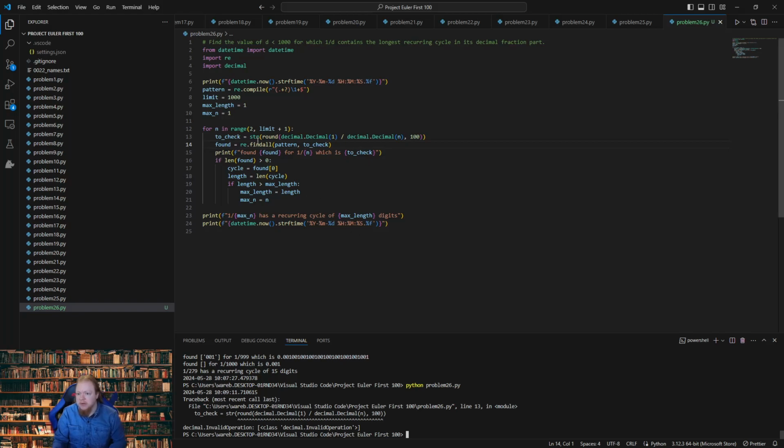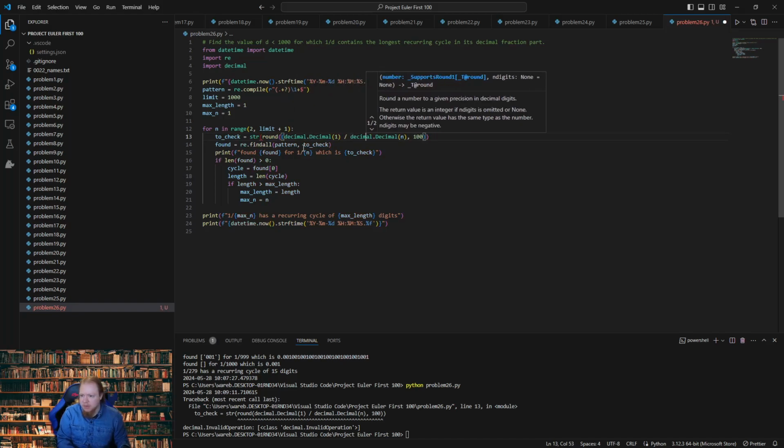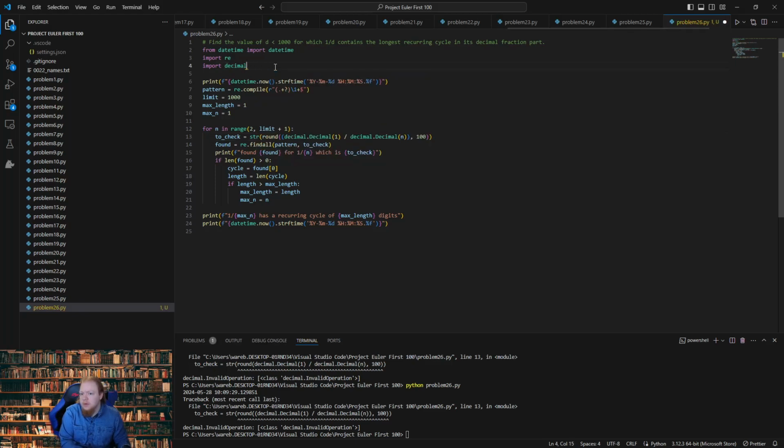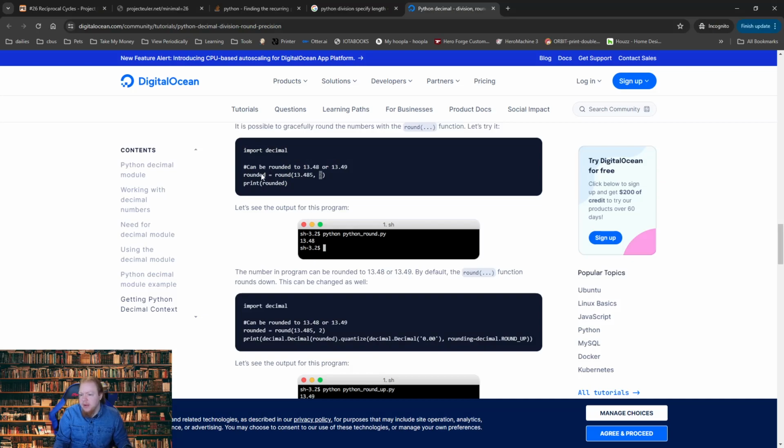This one is invalid operation. Let's try throwing parentheses around this just to see if that works. Okay, so I'm not sure where they get this round method, honestly.